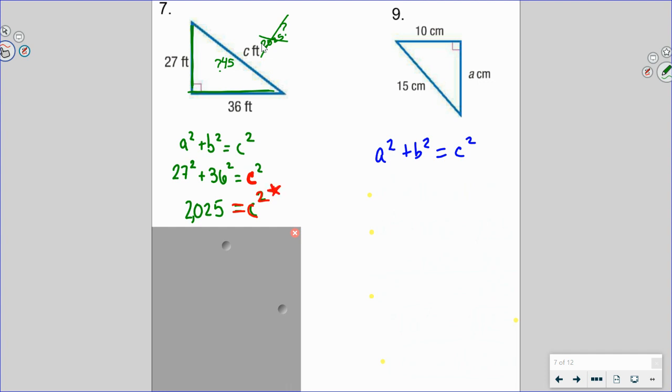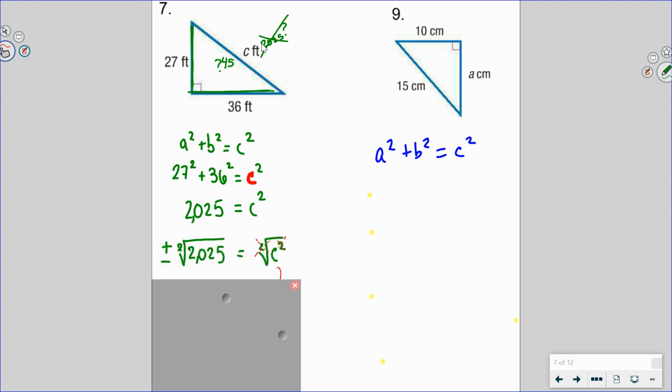Now, ladies and gents, basically what we have to figure out is what number multiplied by itself will give us 2025. To write that algebraically, how do we get rid of add? We get rid of addition with subtraction. They're inverse operations. How do we get rid of divide? With multiply. How do we get rid of a second power? With a second root. So on both sides of this equation, we're going to write the square root. And I like to write the 2. I know some people don't write that 2.